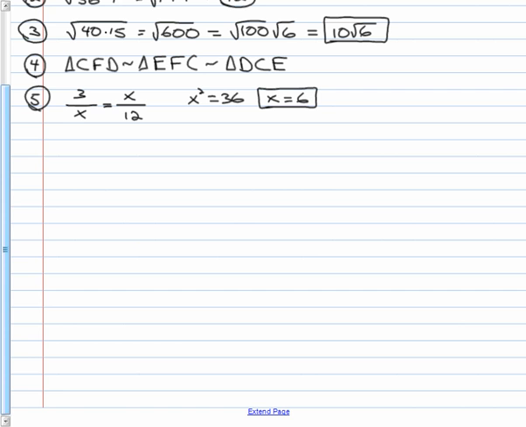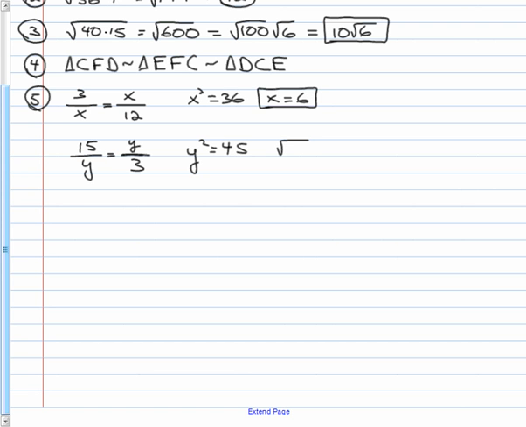Let's try Y. Is Y in a geometric mean position? Yes, it's a leg of the original, so I'm going to put Y in the means position of a proportion. What is it a geometric mean between? 3 and 15, the segment next to it and the whole thing, or 15 and 3. It doesn't matter, but I'm going to write 15 and 3 because that's the order the theorem states it: the whole hypotenuse and the segment next to it. So this gives us y squared equals 45.